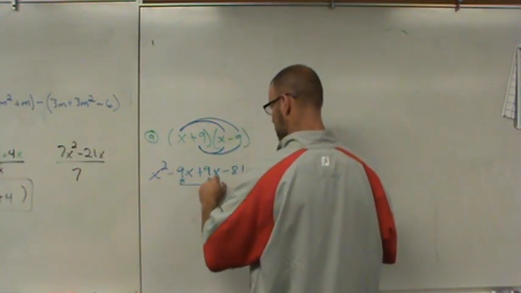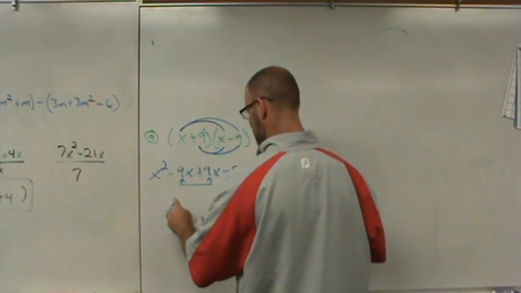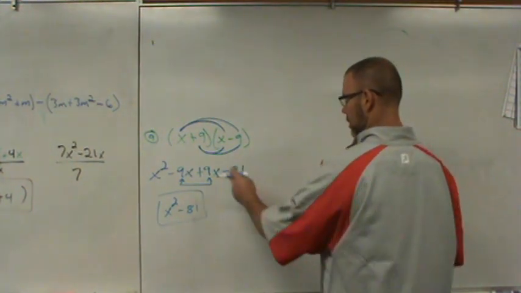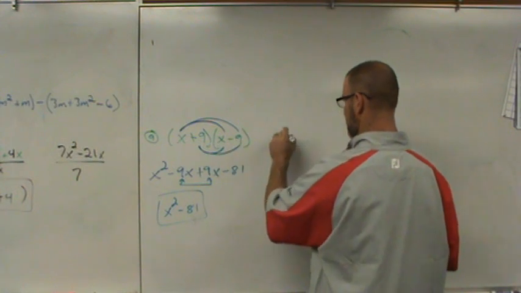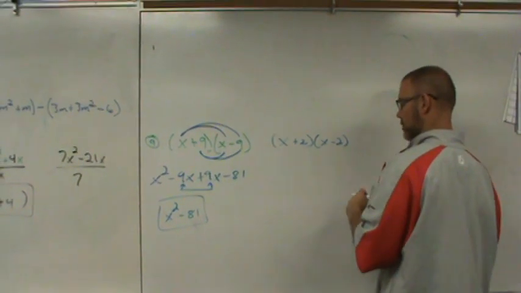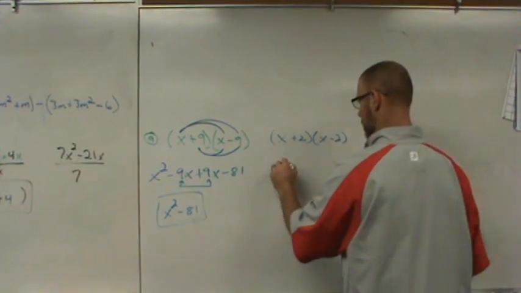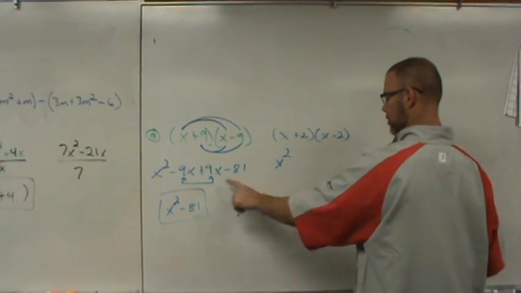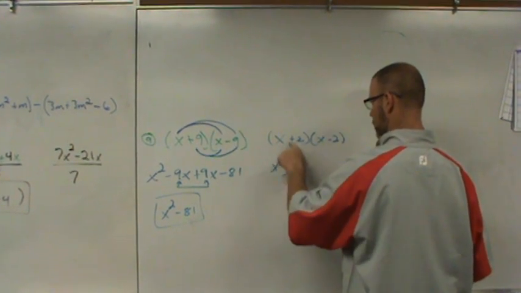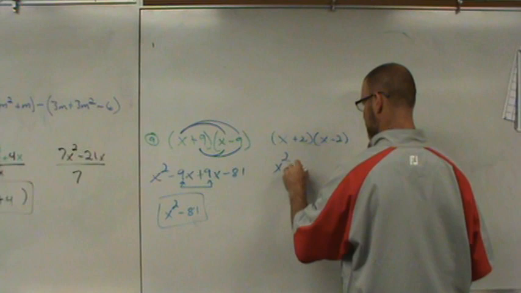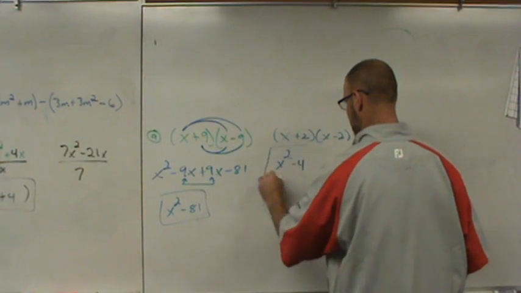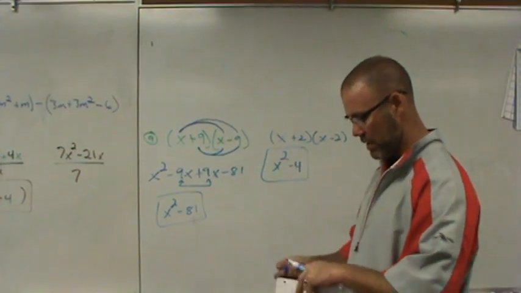Combine those middle two terms, as most of the time you do, and what you're left with is x squared minus 81. Now the key thing they're getting us to look at is, notice these are the same, but the last term's opposite. Anytime that happens, and I don't care what the number is, here I have x plus 2 and x minus 2. That is what's called a special case. Whenever we have special cases, the middle terms will always disappear. You will always have plus 2x minus 2x. So you end up with the first term squared and the last term squared, and minus 2 times 2 is minus 4. And your problem will always be shorter. That's what they wanted you to do there.